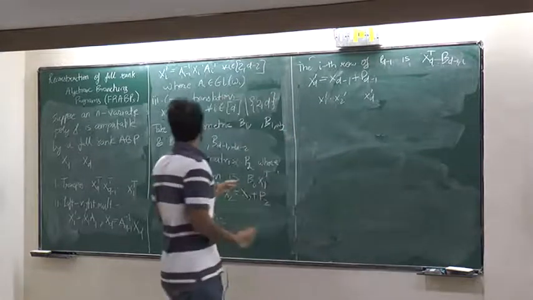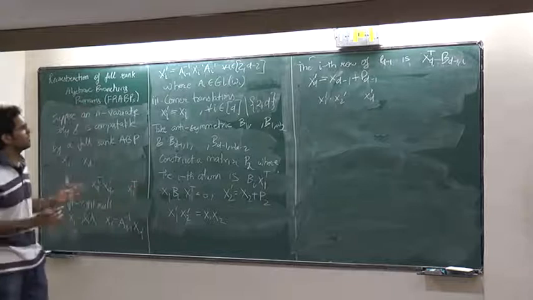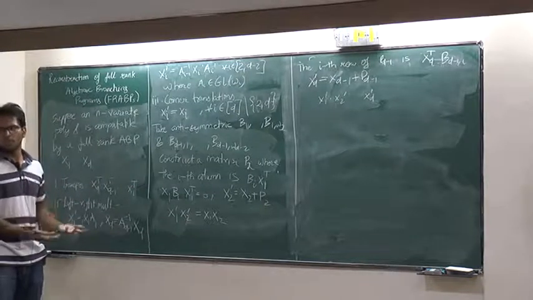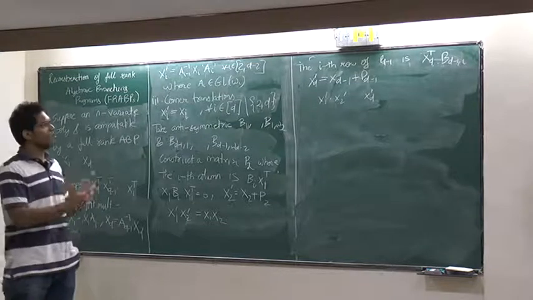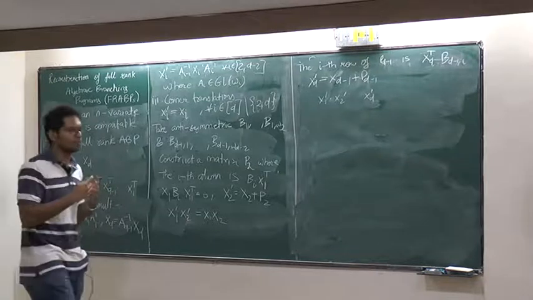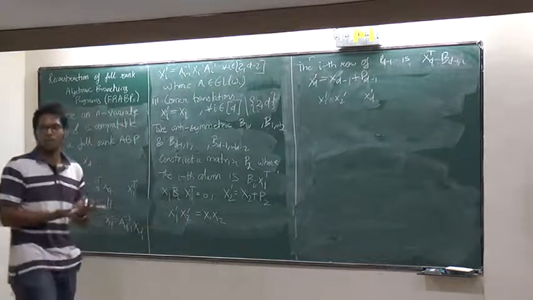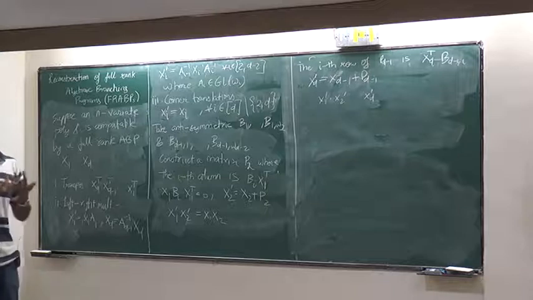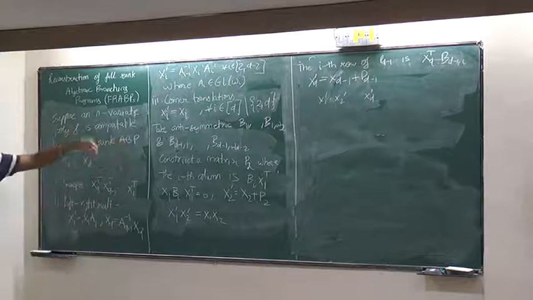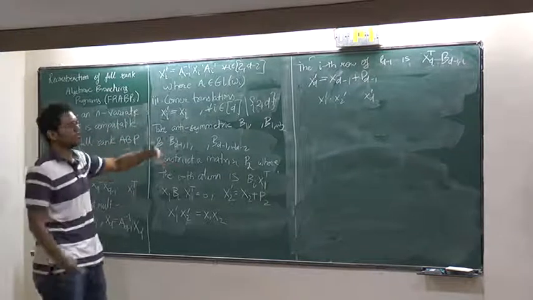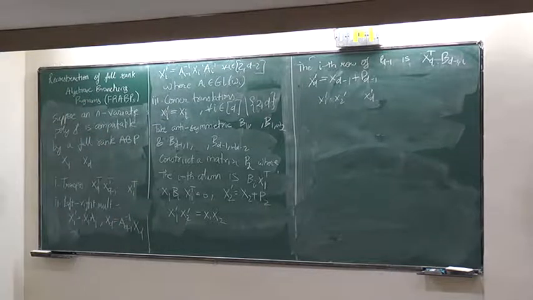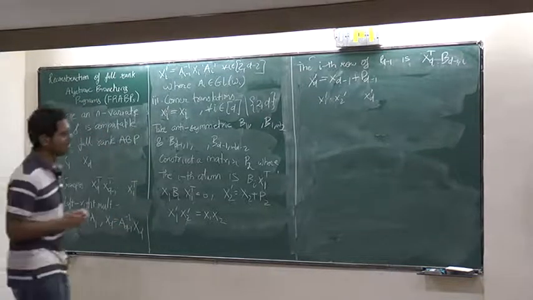Okay. So what it turns out is that any full rank ABP that is computing F is obtained by multiple such transformations. Any new full rank ABP that you want to generate that computes F is generated by this set of transformations, repeated actions of these transformations. Yes, repeated. That's exactly what I mean.